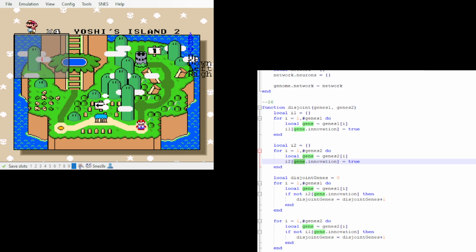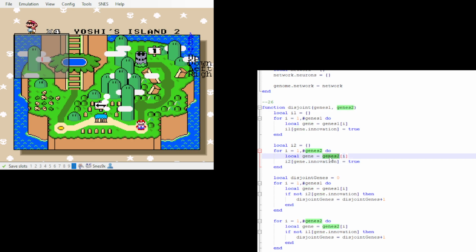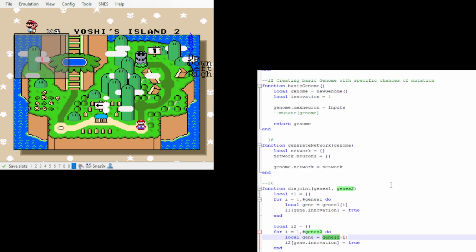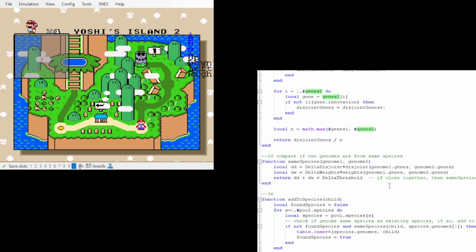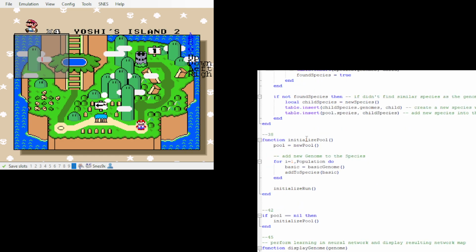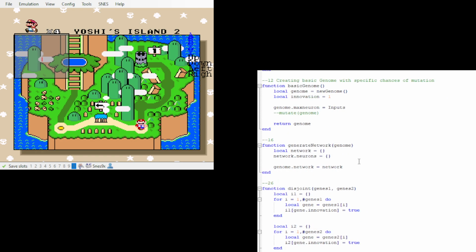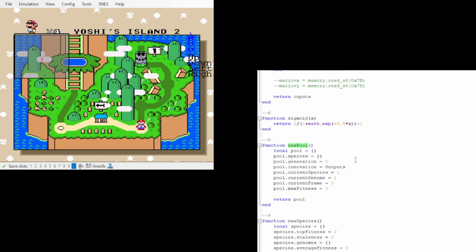The weird thing is we never define, we never do like a new gene, because we kind of started with initialize pool, right? Which is new pool. Do we have new pool actually? Yeah, new pool is right here. So new pool, you have pool dot something, right?